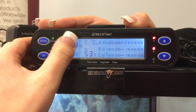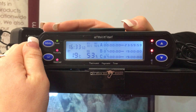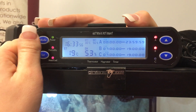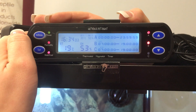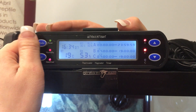Going to mode, this is our humidity. SH1 is our daytime humidity. We've set that at 90 so we can use it as a timer function for another heat light which we're going to use at nighttime. Pressing mode again, that's SH2. Again we've set that to 90 degrees. Because we've got our timer on C, that's going to sort itself out.